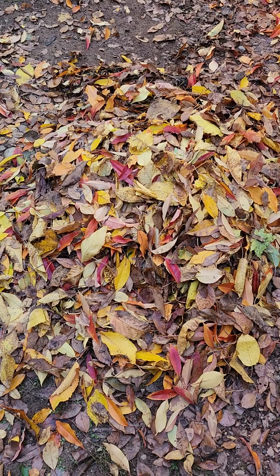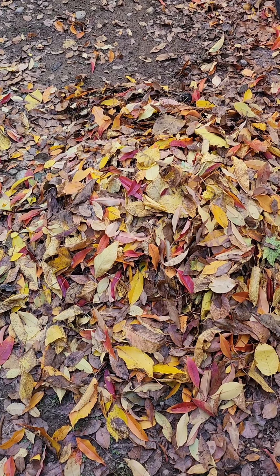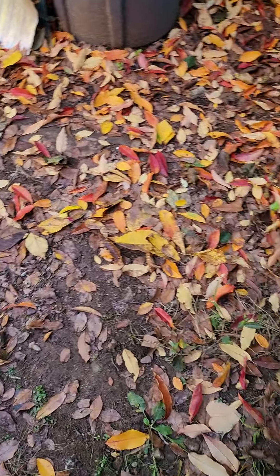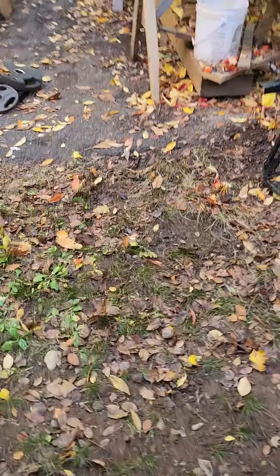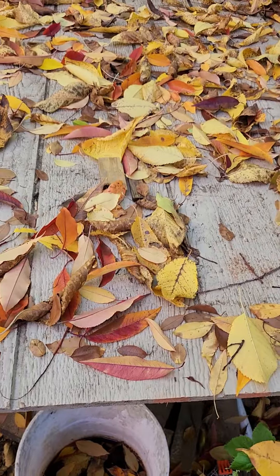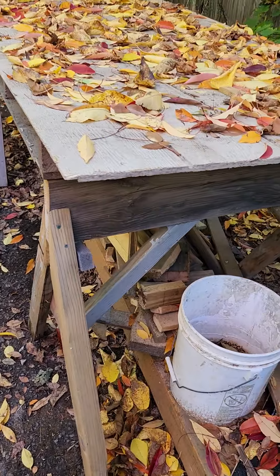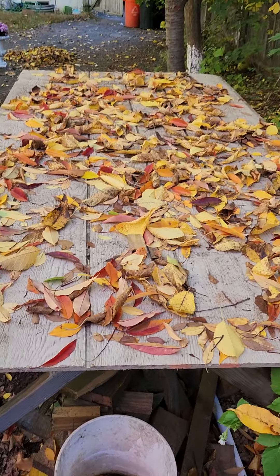Today is October 26, 2022 — a beautiful fall day. I was doing my leaves in the backyard and started seeing gorgeous red colors all over the place. It's been an amazingly beautiful fall. I figured I'd see if I could find any art, and then all of a sudden on this piece of wood I use for carpentry, I see this totally amazing, beautiful painting.